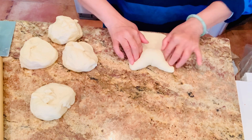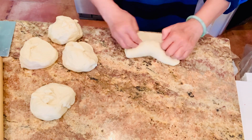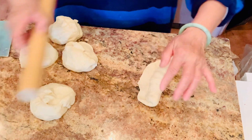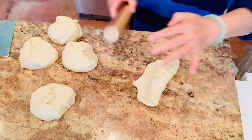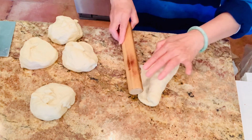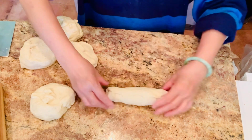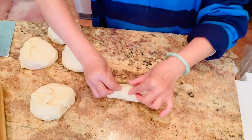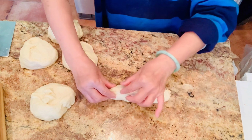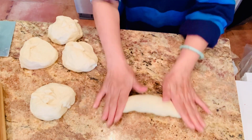I didn't punch it down, but you can see I use my rolling pin to roll it flat. I don't worry about killing the air inside. Now I roll into the last edge and I make it thin so that they stick to the dough, and I pinch them together.